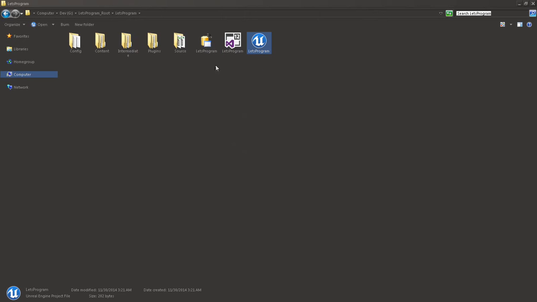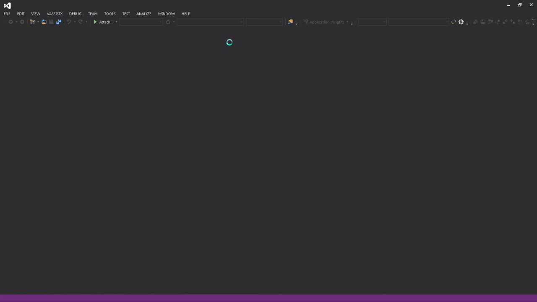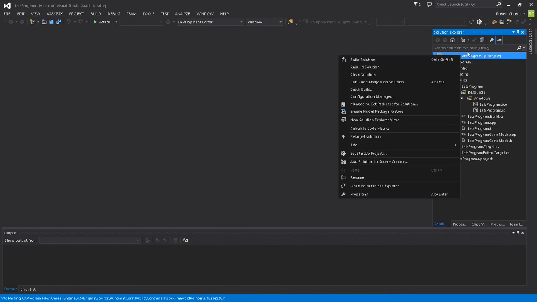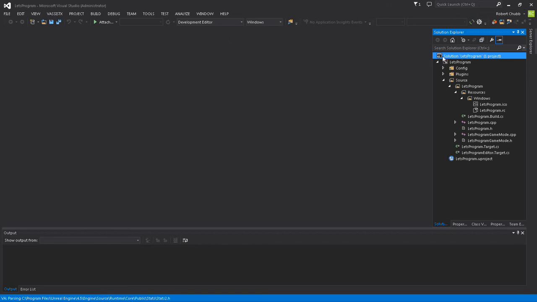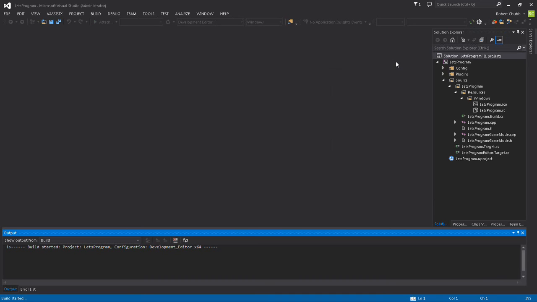After that's done, we can open up Visual Studio. I'm going to right click my solution in the Solution Explorer. I'm going to build the solution. After this is done building, it's going to give us a plugin DLL, and it's going to compile our project. I believe it actually compiles in that order too. It compiles our plugin, then it compiles our project.